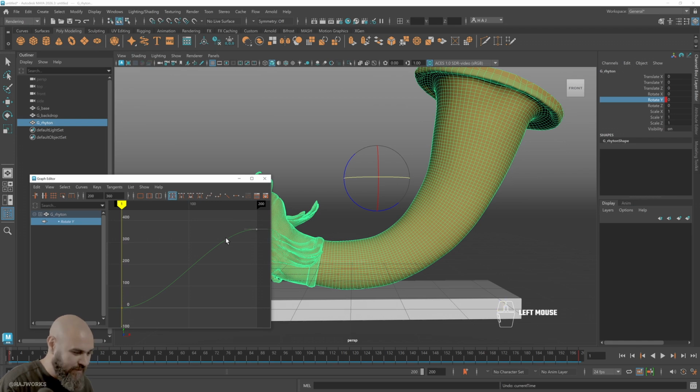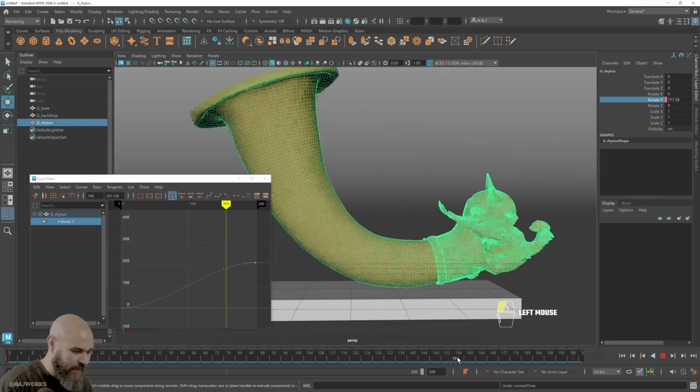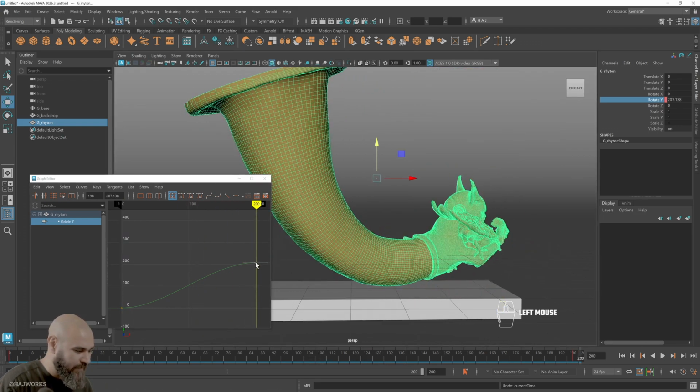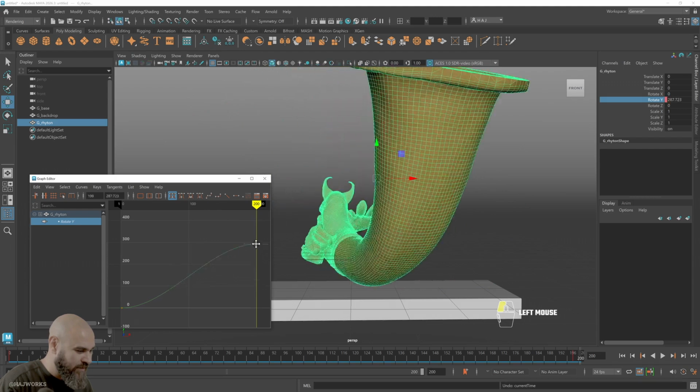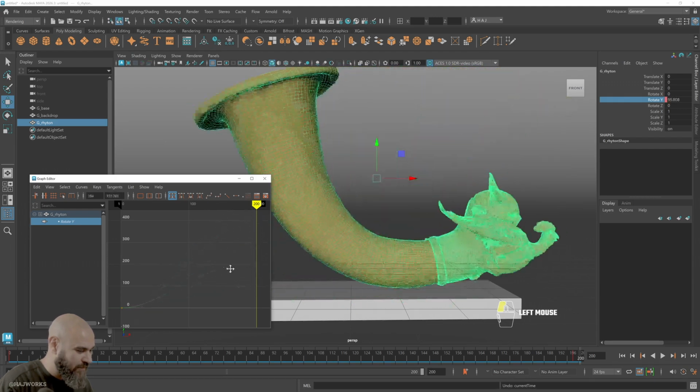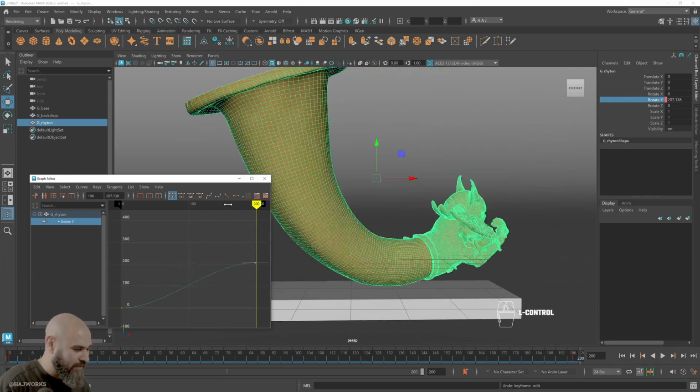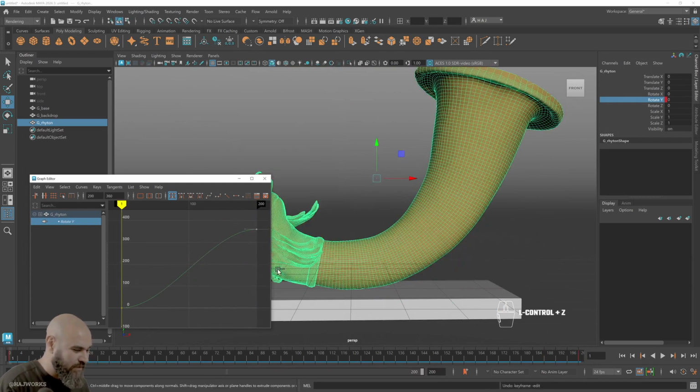So you can see here, you can adjust this, you know, to 200, go to 360, to 400. There's a lot of tools here. There's a lot of great plugins here for animation with the graph editor that will help you when you get further into it.